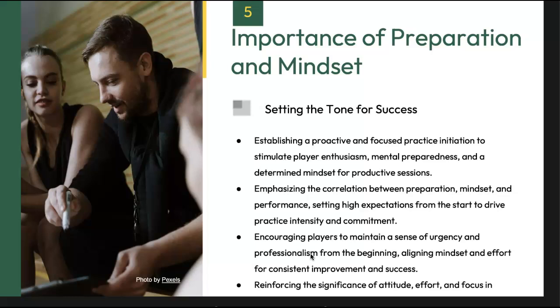No, you score and you have to immediately start the press, which I call Samson. I'll tell you the story about Samson and Delilah later, about my 2 presses. There's definitely a correlation between your preparation, your mindset, and performance. If you are prepared for practice, you're in a mindset to get better 1% every day. There's a thought of the day that I'll use a lot: 1% and having high expectations.